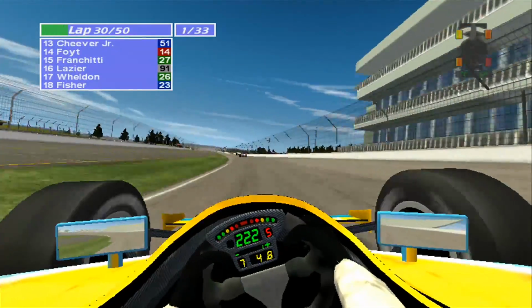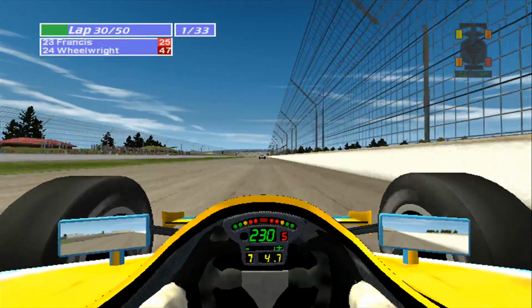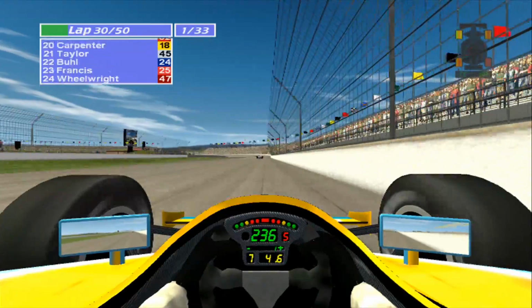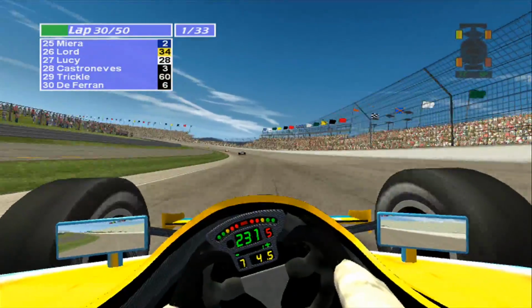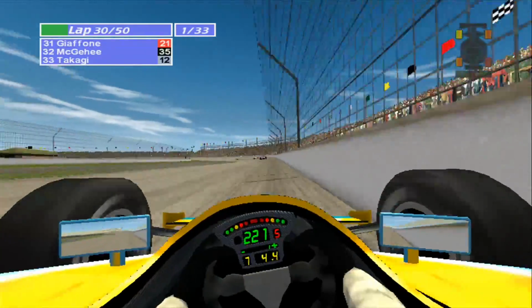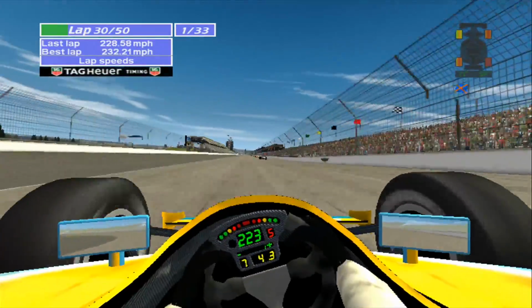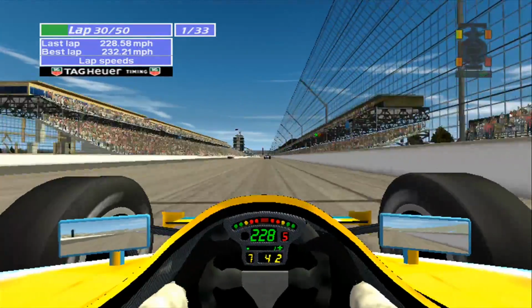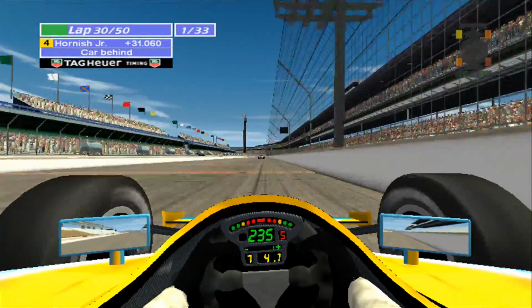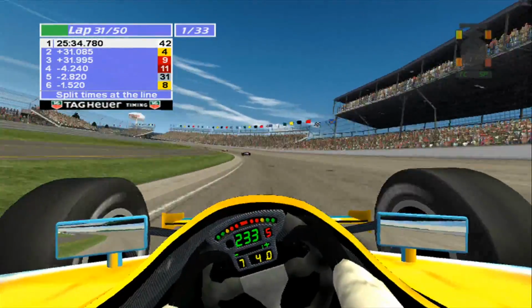And the car behind is Brian Herta. Was wondering what white car it was, and it is indeed Herta. So as we come down to it, we're going to be able to probably put less than 20 laps of fuel in this. I do want to run in fuel mix 7, so that's going to mean we're going to have to put a little more fuel. As I clipped the wall there just a little bit, thankfully just white walled it. Be able to put just under 25 laps of fuel, I think, in the tank to be able to absolutely 100% make it no problem.